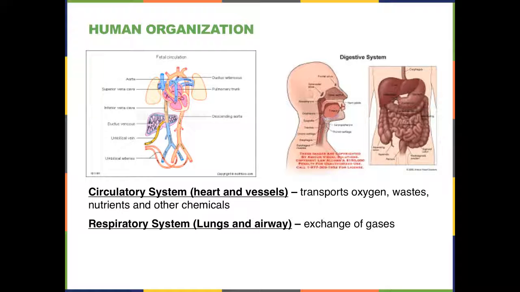The respiratory system, which is not pictured here, is the lungs and airways, beginning at the upper airway all the way to the distal alveolus. We'll talk about this in detail in another group. Its responsibility is the exchange of gases at the lung level. There's an exchange of oxygen from the air into the circulatory system, and an exchange of the carbon dioxide from the circulatory system into the air, into the lungs to be dispelled.